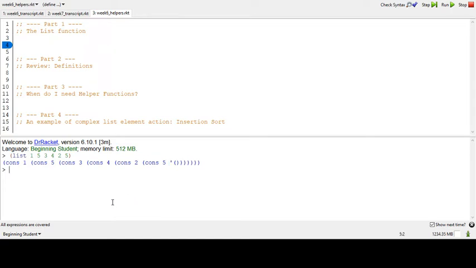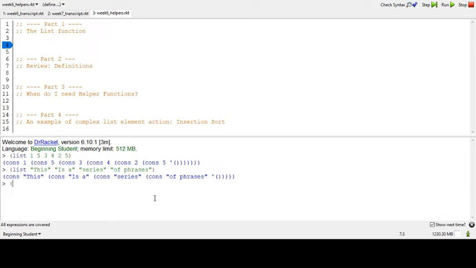Per usual, we can make a list of whatever we want. So let's make a list of strings. This is a series of phrases. Oop, gotta make sure my quotes are right. So I have here a list of 4 things. Each one is a string. This is a series of phrases, and then the empty list. You can do this the same way using cons, but the list is a lot shorter.